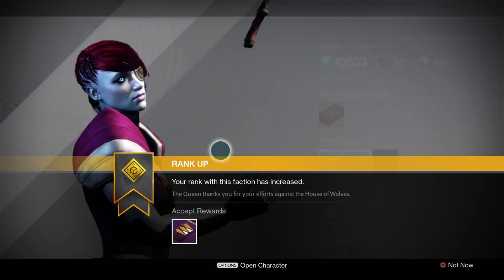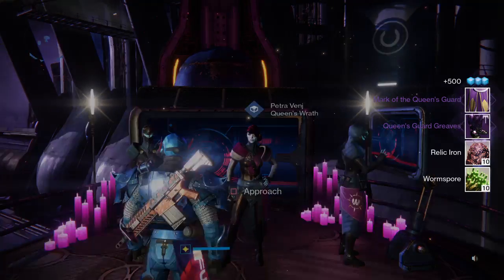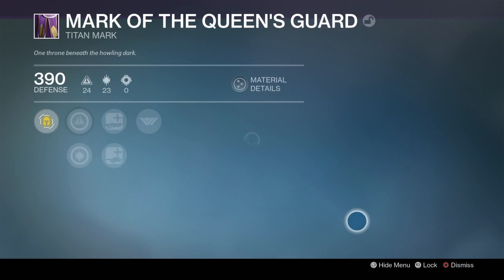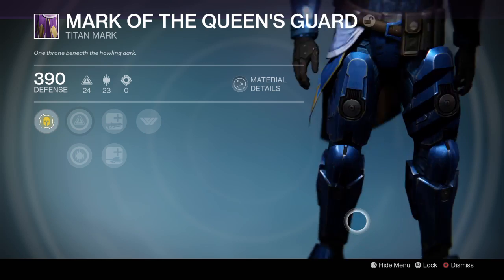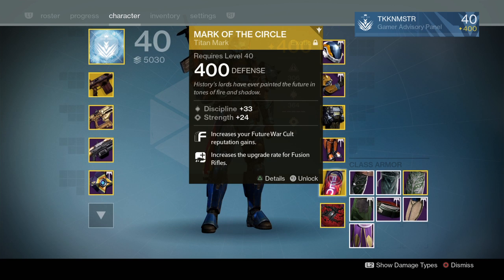Let's look. See what it is? I got the class item. And like discipline. Oh, that looks actually pretty good with the shader on. I'm not gonna lie, that does not look bad with the shader on. Anything like discipline, so.